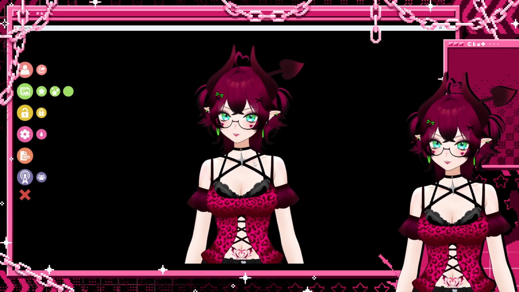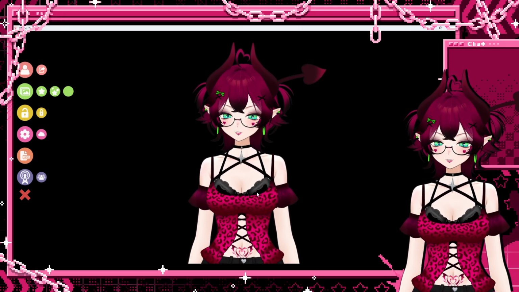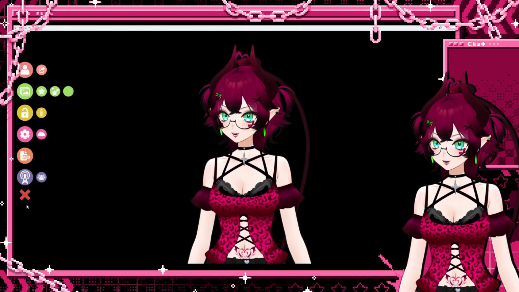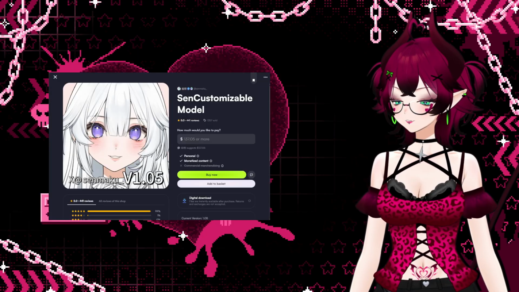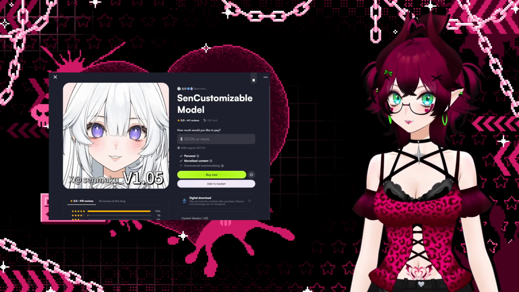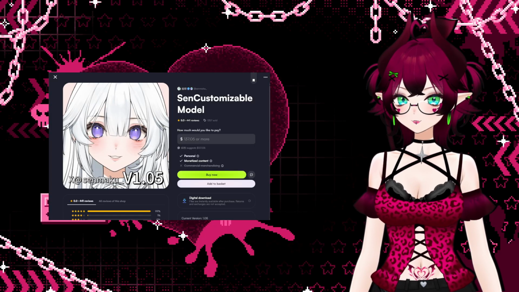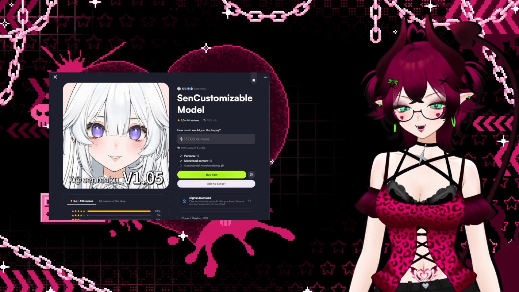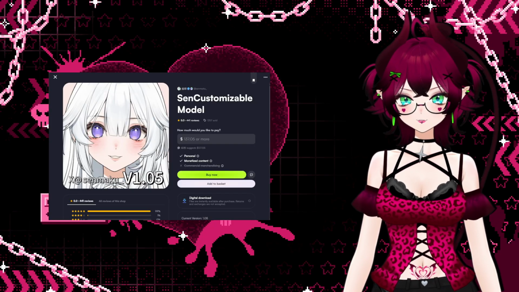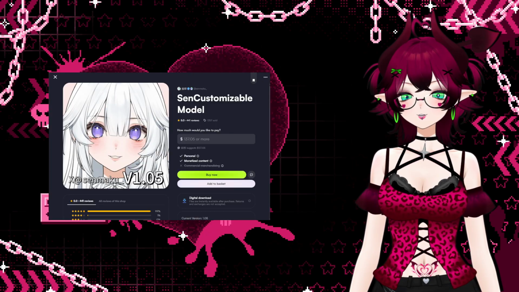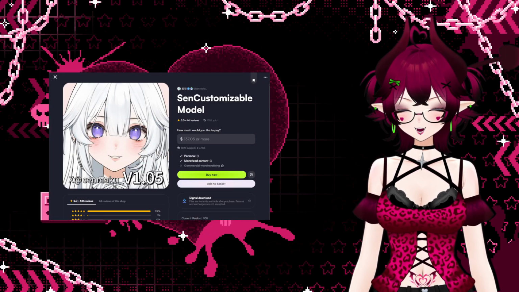Something else that was really helpful and a really big resource to me while I was learning this is that Senmaku actually has a Discord server. So for the Senmaku model specifically, when you purchase your model, you do get access to the Discord server. They'll verify your purchase before you're let in, but there's a lot of help channels and texture artist channels that really are super helpful. There's places where you can ask questions if you're really not finding anything.